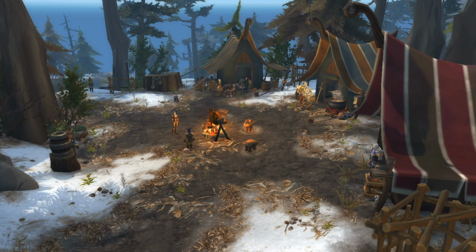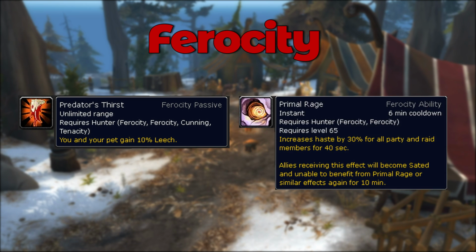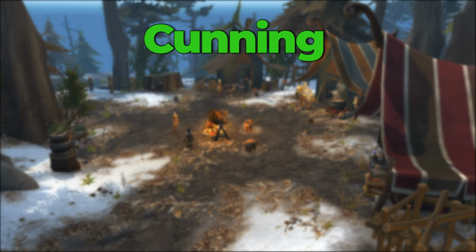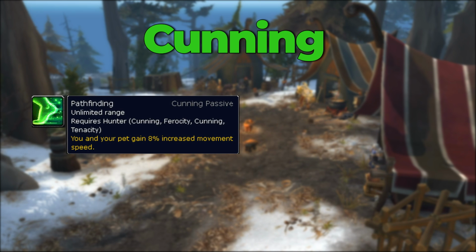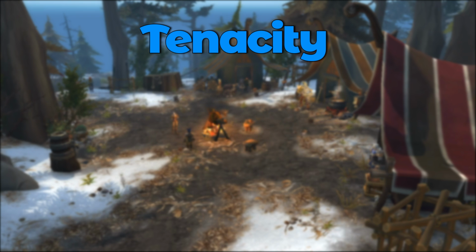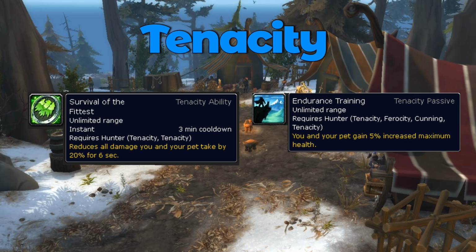So for pet specialization utility, ferocity pets grant you a passive leech and access to Bloodlust or Heroism. Now cunning pets, they grant you a movement speed increase and Master's Call, which is a 4-second immunity to slows and roots. Tenacity pets grant you Survival of the Fittest and 5% extra HP for you and your pet.